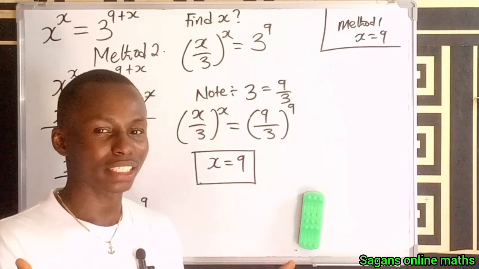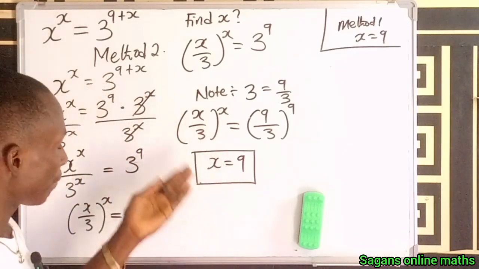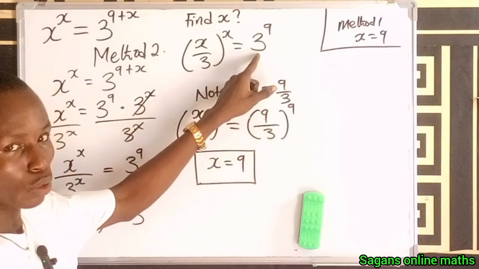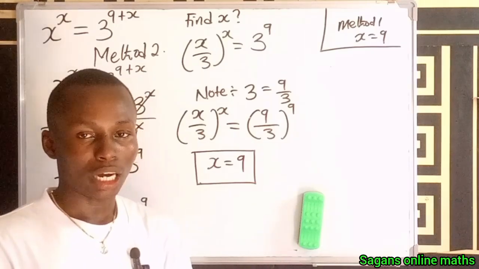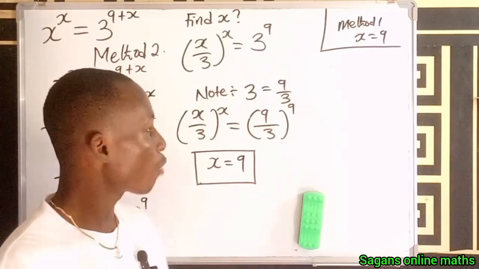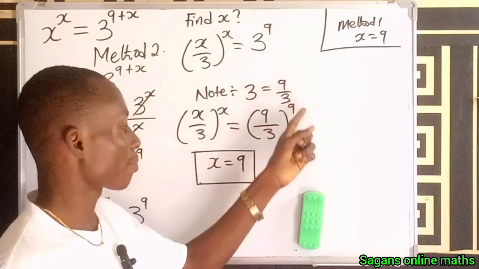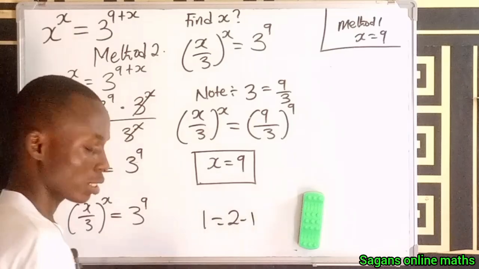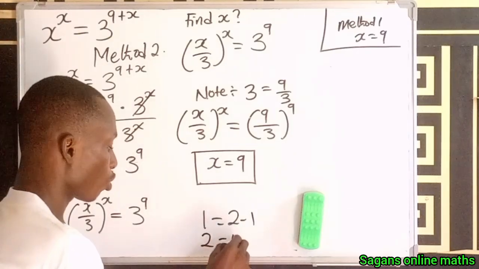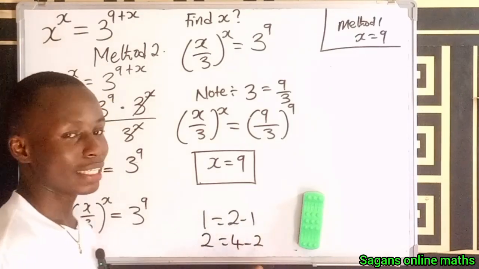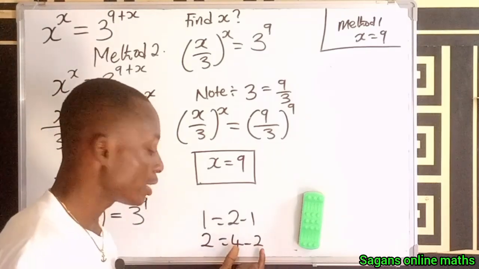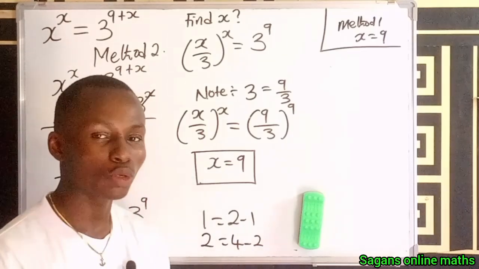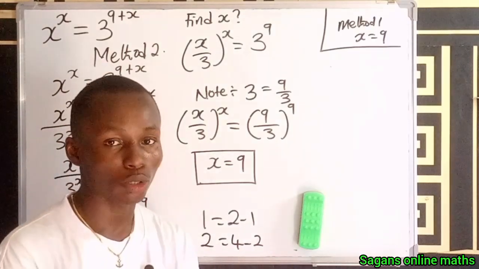Can you see how simple and interesting it is? This is beautiful, amazing, right? Because we know that 9 divided by 3 will give us this 3 that's here. We are expressing 3 as 9 divided by 3. I know you'll be asking, why are we expressing 3 as 9 over 3? We are not wrong, because we know that 1 is equal to 2 minus 1, and 2 is equal to 4 minus 2. Why are we doing this? There's a certain question you will see where you have to apply these things so that you can solve those questions. Without that, those questions cannot be solvable. We are doing that so that the problem can easily be solved.